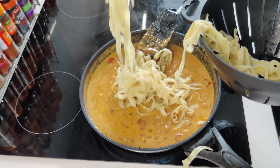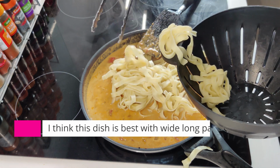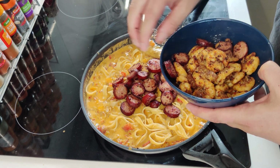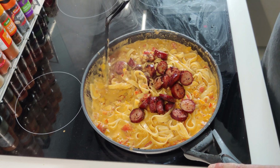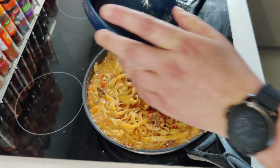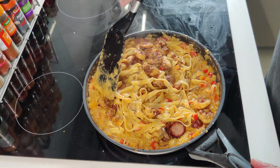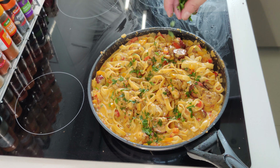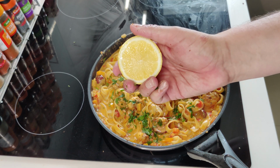Time to finish off the dish, so let's add the drained pasta. And then the sausage. This makes sure the shrimp doesn't overcook. Give the pasta a good mix. And finally, we can add the shrimp, just for the last minute or so to warm through. Now everything looks better with a little bit of green, so sprinkle some chopped parsley on top, it makes it look really pretty. And a squeeze of lemon and we're done.